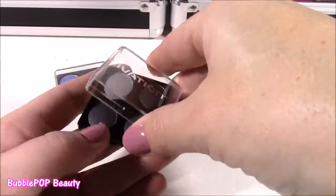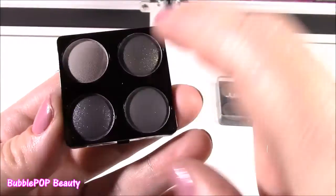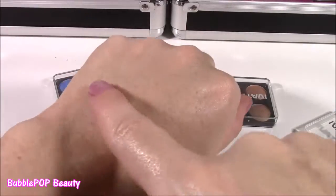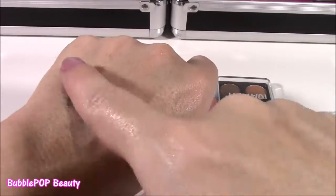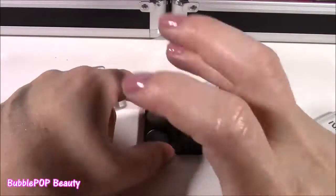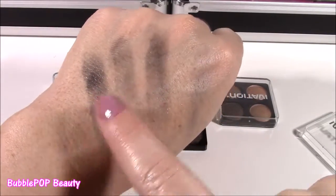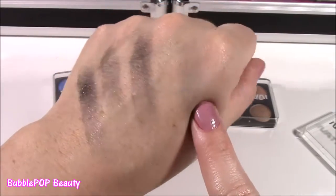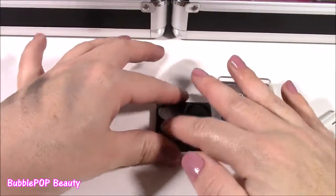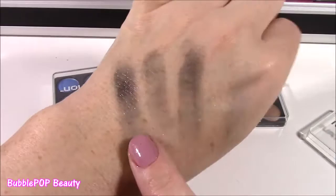Moving on to the smoky eye palette. When you first look at this, most of them just look kind of black and darker gray, but it's got so much dimension and sparkle. This one looks kind of dull - I don't really like it - but these two I'm super curious about. The ones I felt were going to be best were these two. The others are not really filled with pigment, but look at that - it's so nice. If you want to layer up the color a little bit, you can just make it darker, and you can do like a cat eye with it.